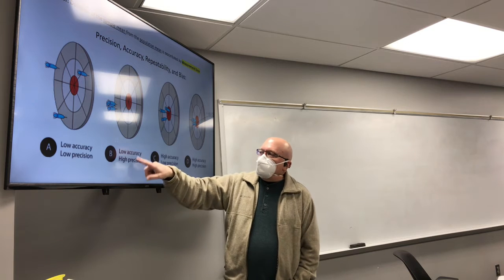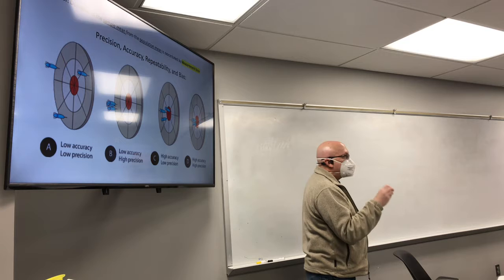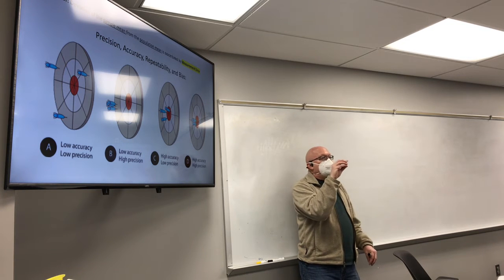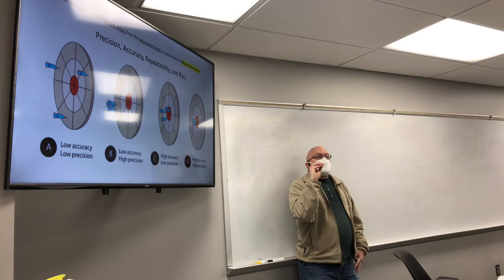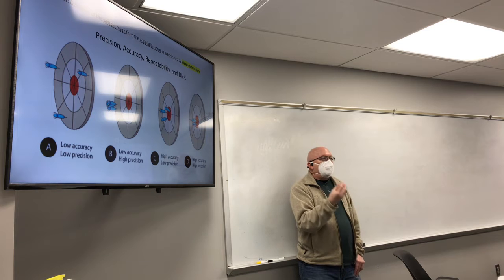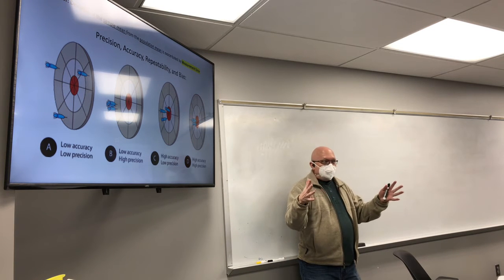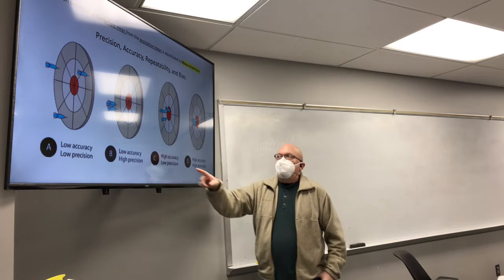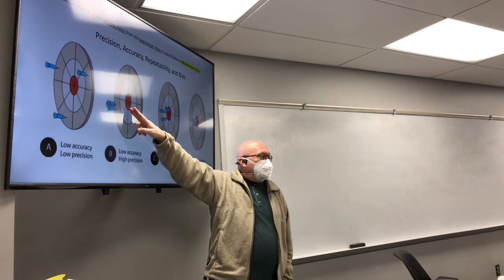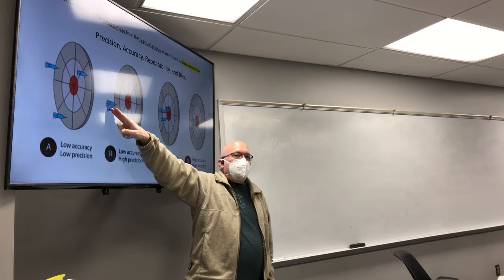Then this says that this is low accuracy but high precision. And the reason that they're saying it's high precision is because all those data points, all those darts, are clustered together in one little spot. But that's not what precision is. Precision is about how finely you break up the measurement scale that you're using to measure something. This is actually repeatability. You suck at finding the bullseye, but every time you put a dart into the target, it's at the same spot.